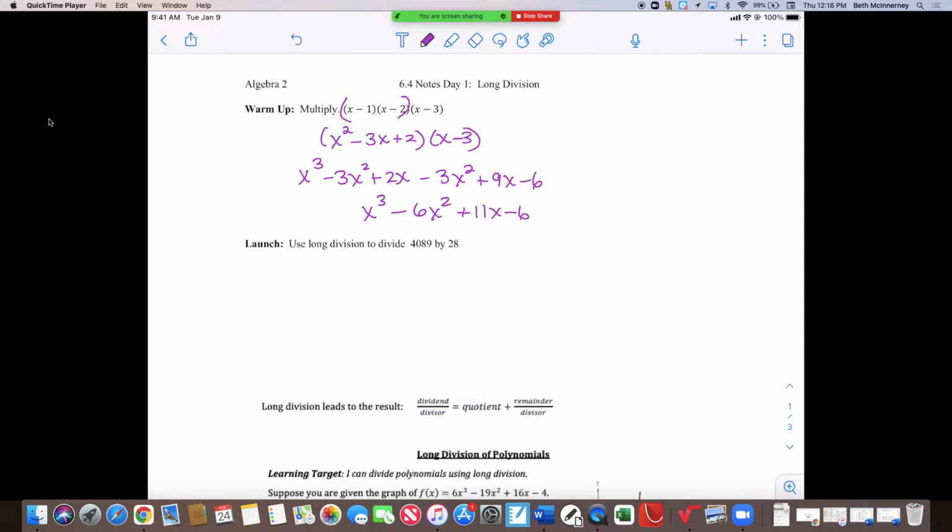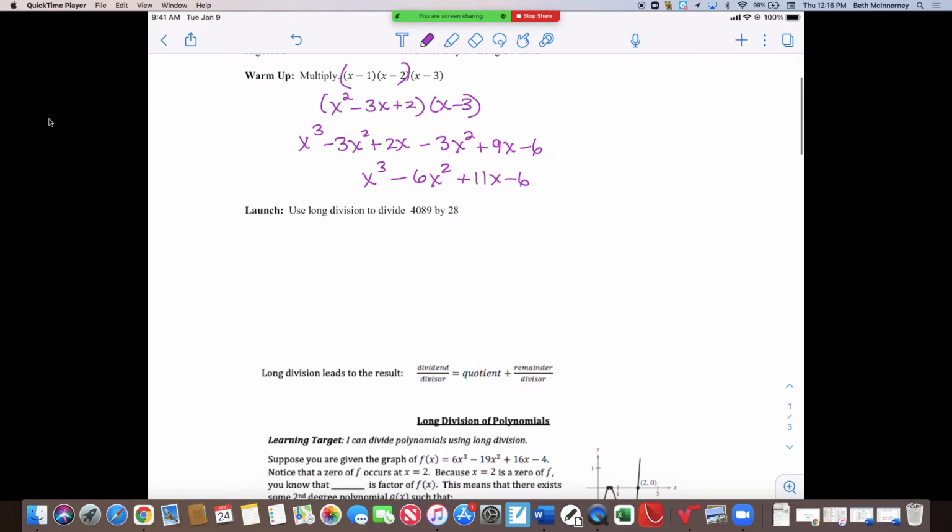So what's really cool is everything you've been learning we're going to draw from, okay? So we're drawing from this skill. All right, so now we're going to go back to 4th or 5th grade, and we are going to review long division. Now, it's my understanding that sometimes they teach you a different way than really what high school would prefer, and that's okay. So I'm going to go through this the way that's going to help us with what we're going to do today called polynomial long division.